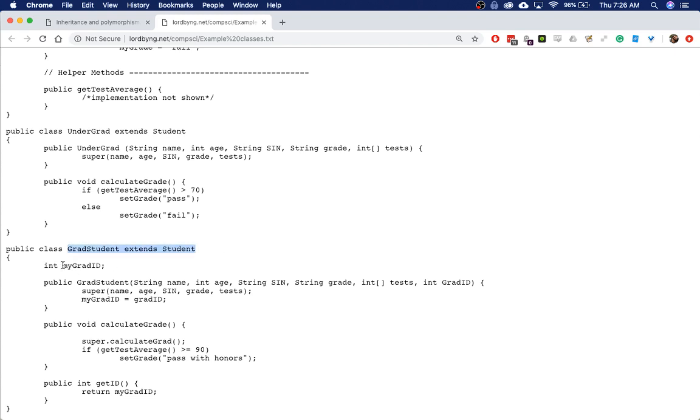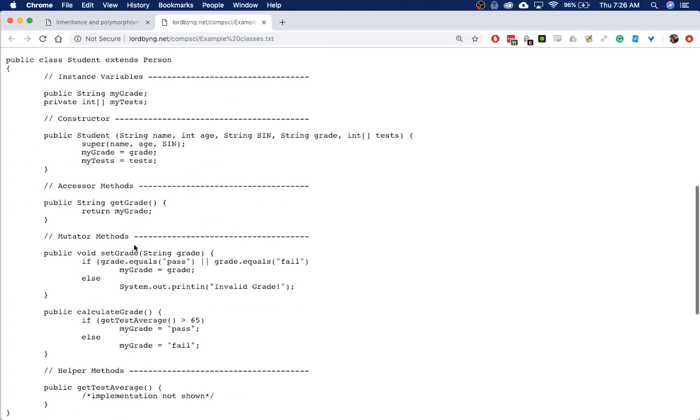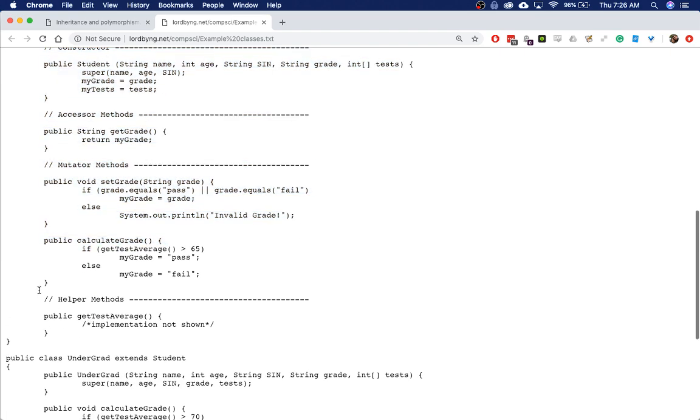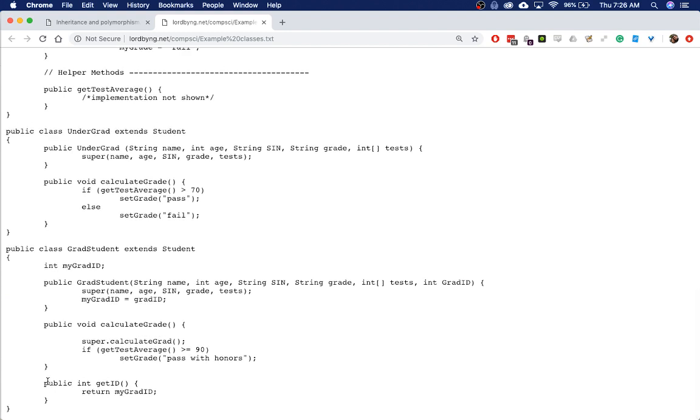Grad students have an additional grad ID variable, and they have a method called getID, and although they do extend student, student has no such method. If you look through student, you will find there's no getID method. GetID is not overridden. It's a unique method inside of only grad student.